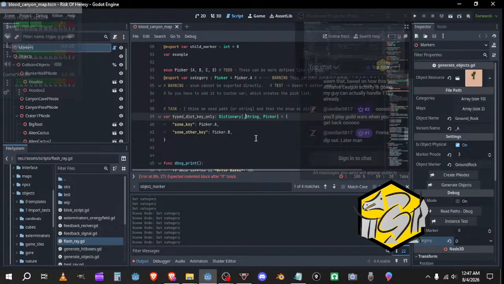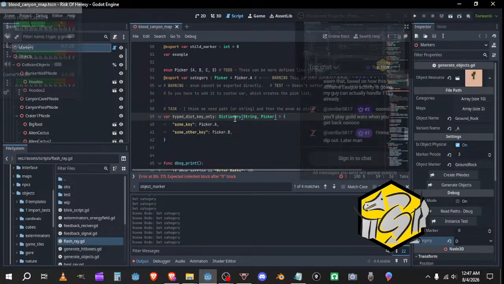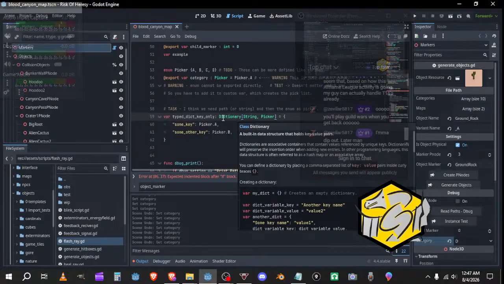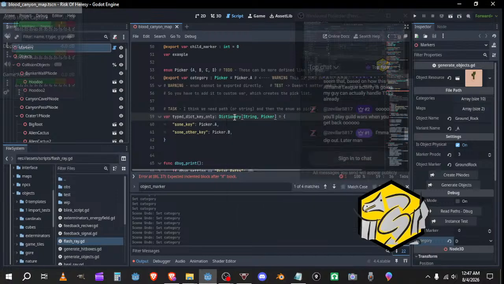Hang on, what does this say? There's no levels, hover over it. So key values.